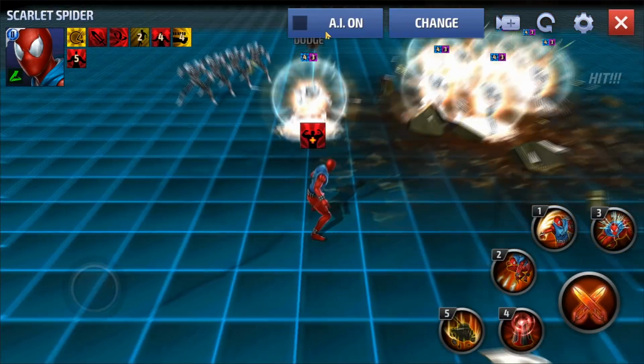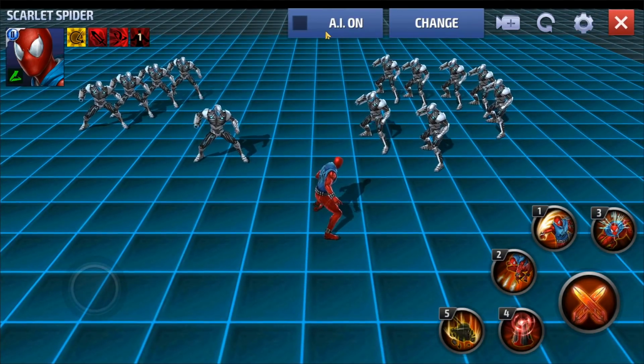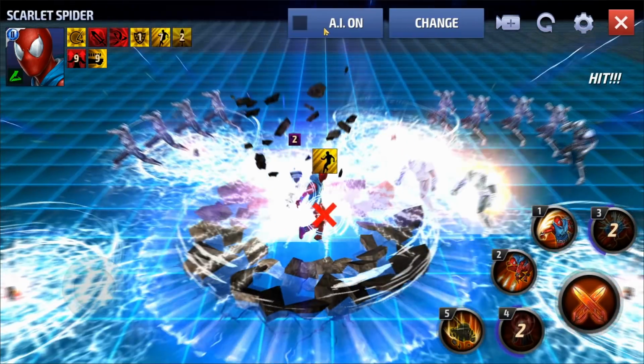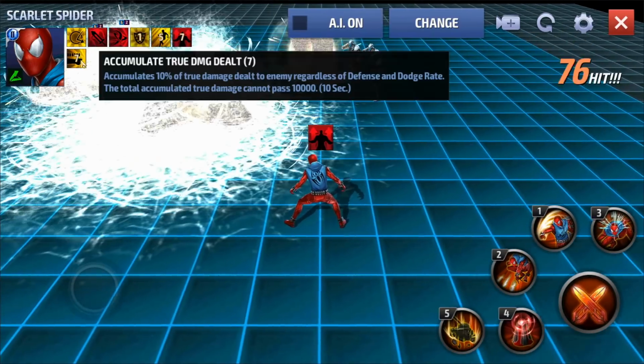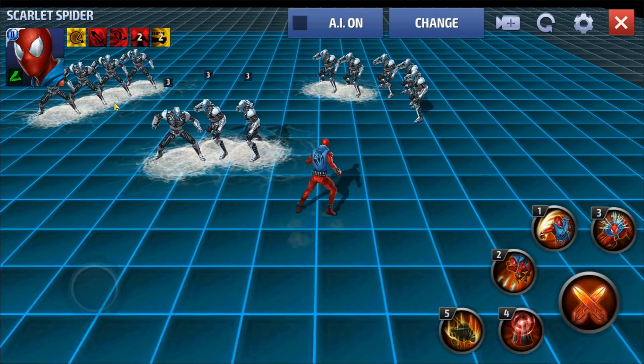And that works out like a champ, because you get the damage accumulation automatically when you hit the third skill. When you hit the third skill and then go into the 4, you get the damage accumulation automatically. There it is right there. And then you'll get the all defense down from the 4.